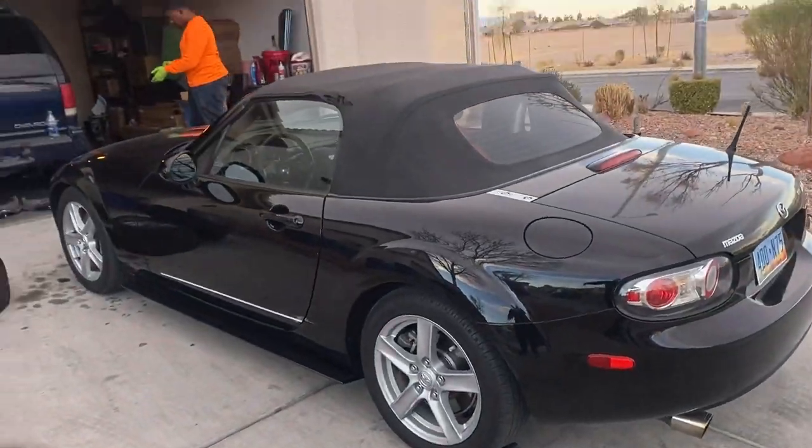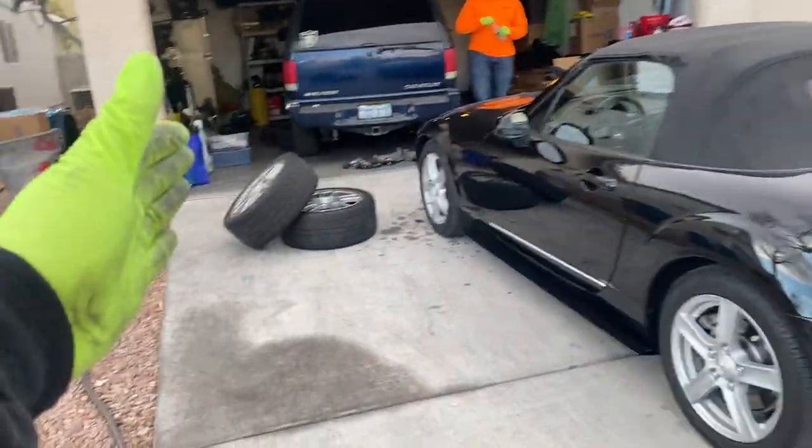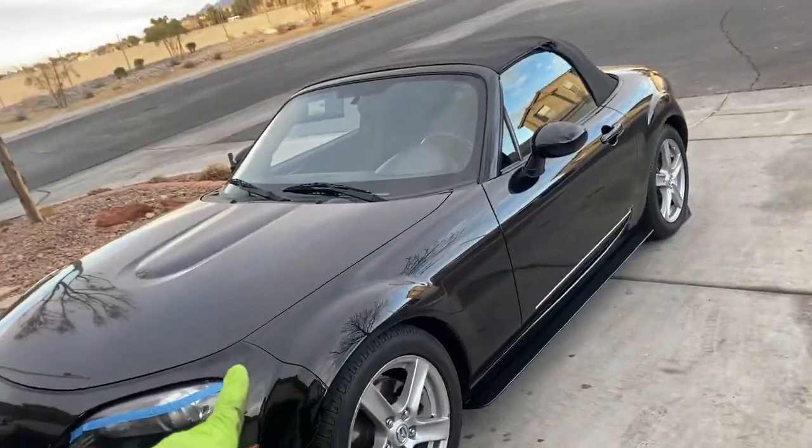So we are at Kai's house. Thanks for having me, my dude. We are buying his old wheels. These are actually Evo 9 Ankies, and we're gonna be slapping these guys on the Miata.